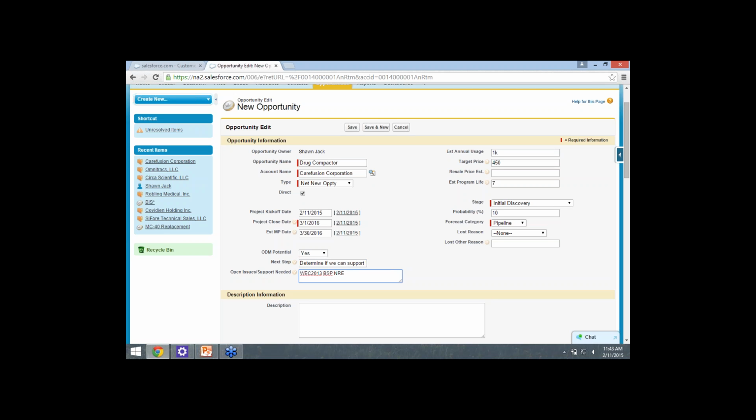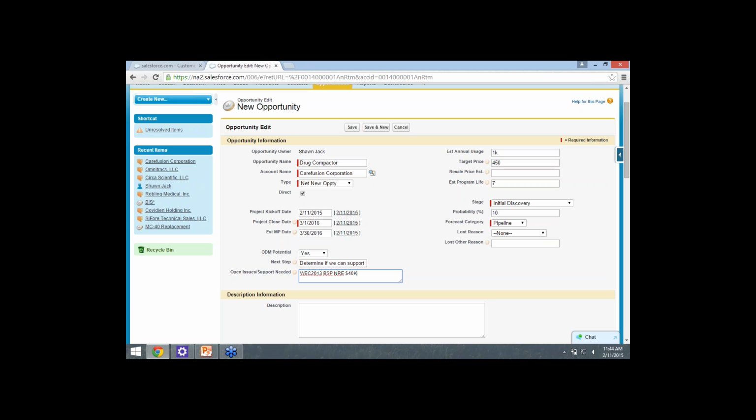So let's say, for instance, on this one, WEC 2013 BSP NRE. I already talked to our team, and ACL is saying it's going to be about a 40K NRE investment. So, that's an issue maybe. I mean, CareFusion may say, you know what, we don't want to pay 40K for the NRE for this BSP.